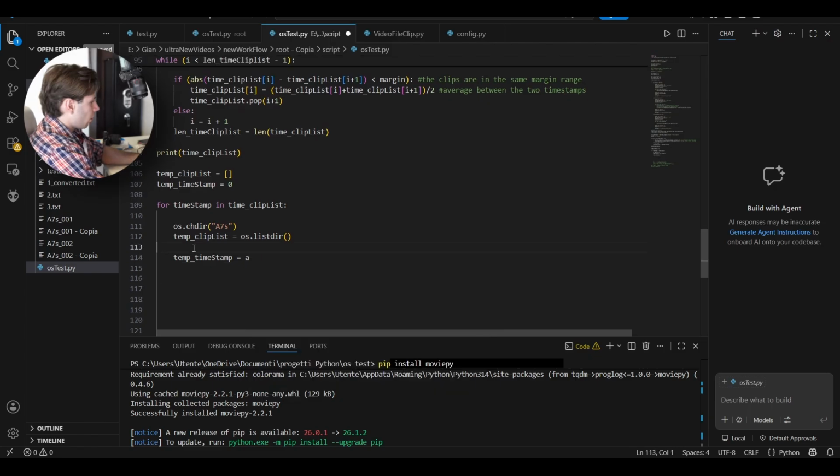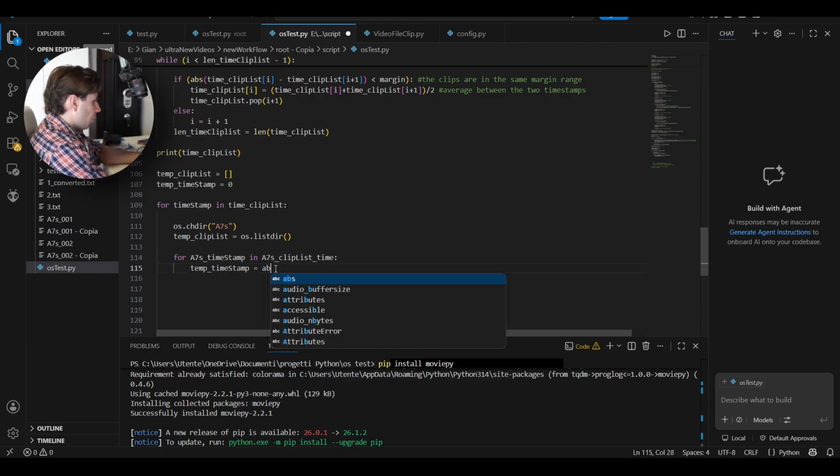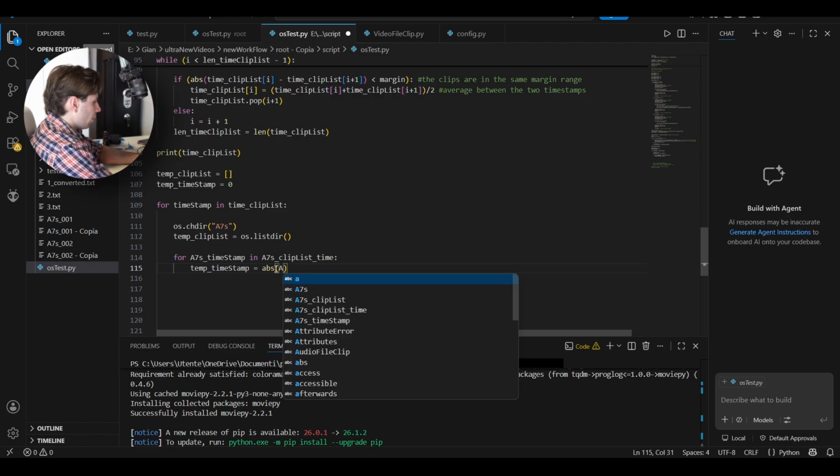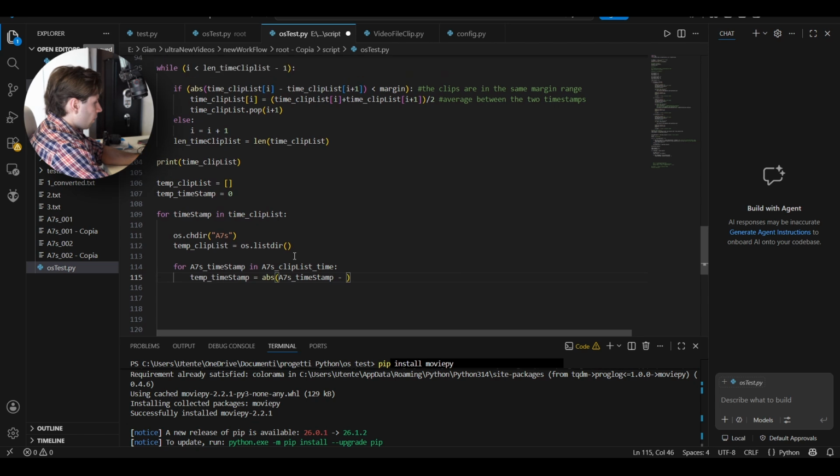No, I have to make a for loop for A7S timestamp in A7S clip list time. In this case, I'm checking each timestamp inside the clip list time of A7S. Okay, temporary timestamp equal absolute value of A7S timestamp minus timestamp.